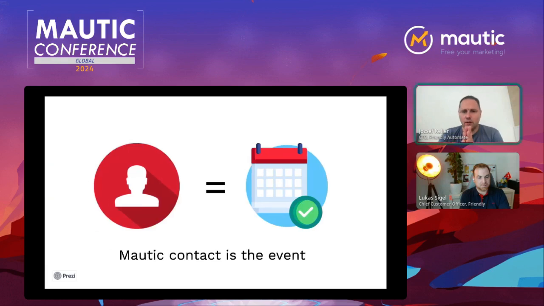So we took the custom object out of this equation, and we realized the easiest way to do this is if we say a multi-contact will be an event. So we're not going to make a marketing automation for the salespeople where they can manage their events, but we're going to make an automation where the event is the multi-contact. So we no longer have people there, we only have events in the marketing automation. That would be our solution.